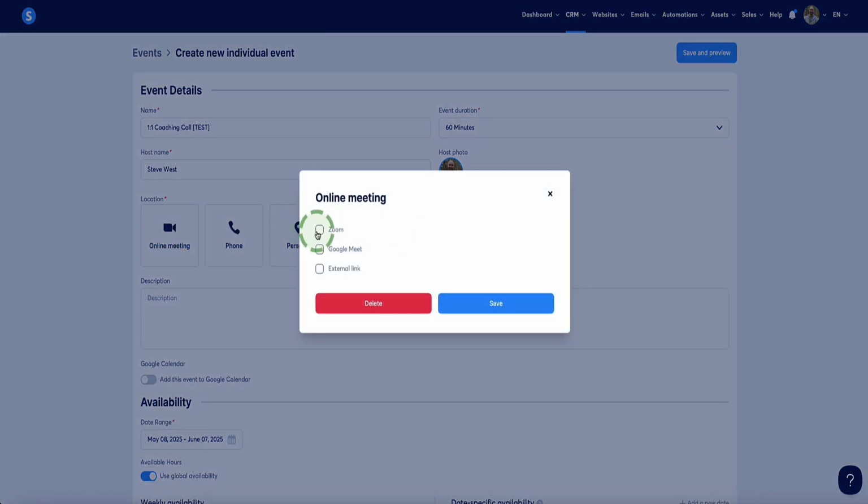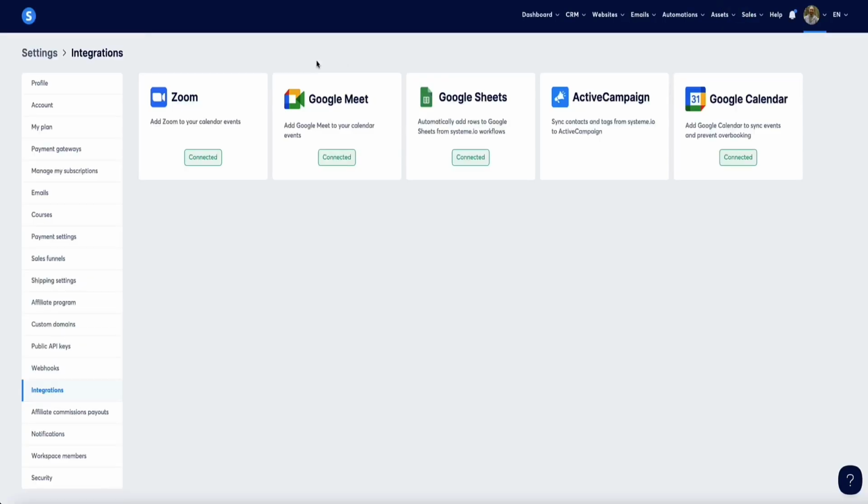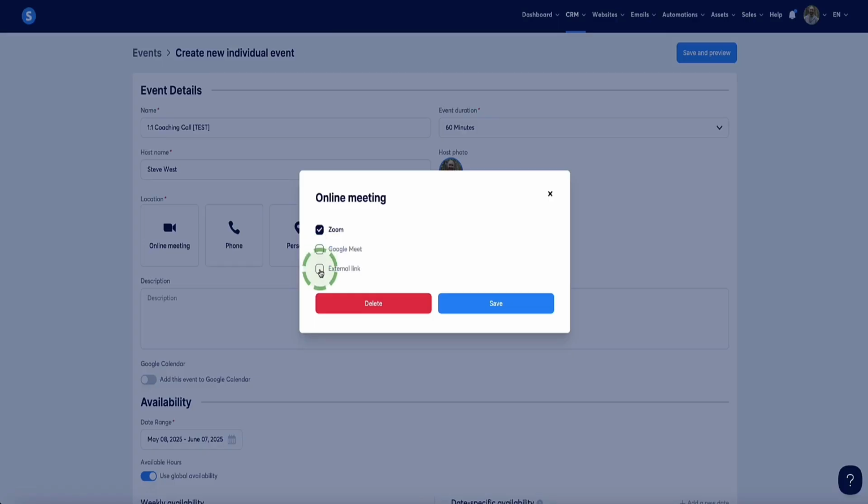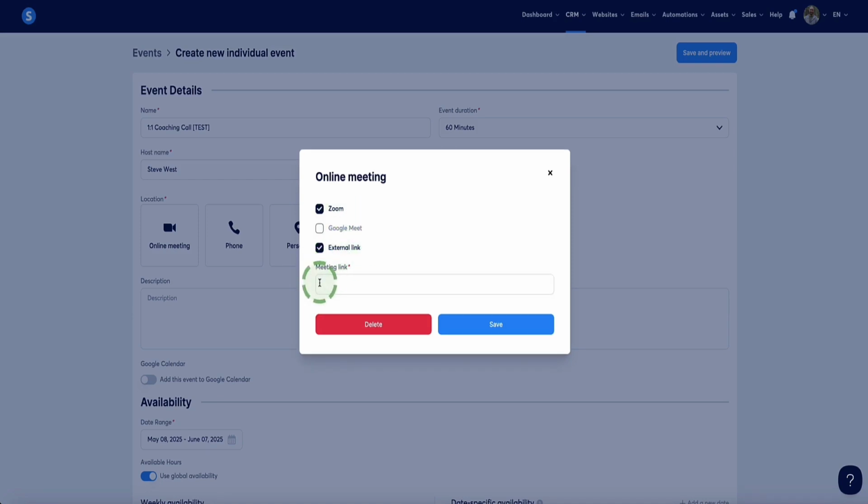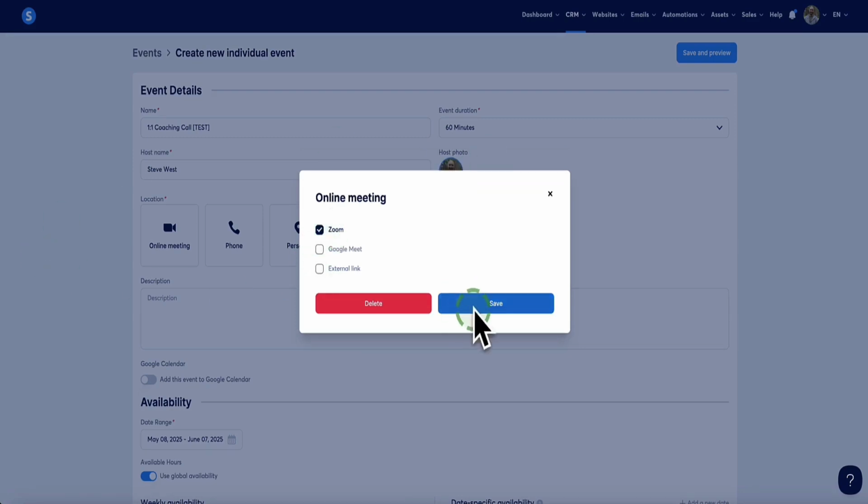And now you can integrate System.io with Zoom or Google Meet simply by checking the button here. But in order to use those options to have them actually functioning for you, before you did that, you just need to make sure you go into your System.io account, come to your profile icon in the top right, click on settings, and then you can connect Zoom here if you're using Zoom, or you can connect Google Meet. If you had another platform other than Google Meet or Zoom that you wanted to host your meeting, you click external link and you can copy the link of any meeting you want right in here. So I'm going to click on Zoom, select that, click on save.